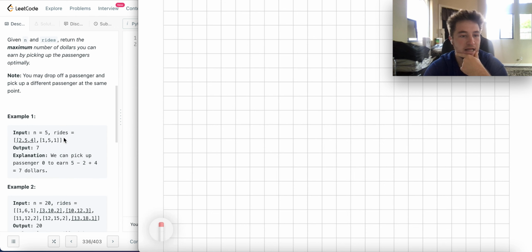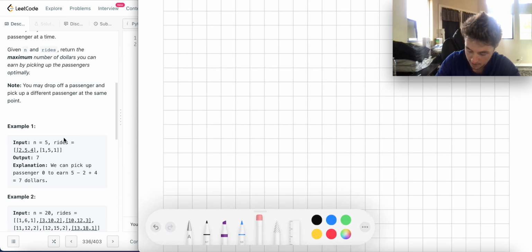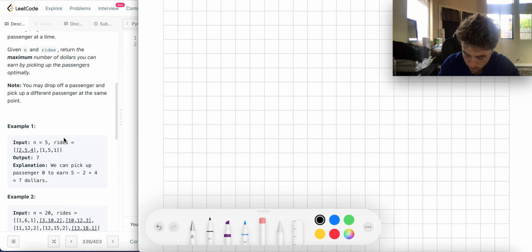So this is an interesting problem, because this is something you would have to think about if you're a taxi driver. If I pick you up and you're willing to pay me this and you want to go this distance, it might actually be better to skip you, because if I skip you, the next person's going to pay me more to go a shorter distance. And right after I drop that next person off, there'll be a subsequent person available who will pay me even more. So it'd be more optimal if I chose the next person and skipped you. This is definitely an intuitive problem. You could see how this would apply in real life, which is always nice. But let's stop rambling and get into solving this problem.